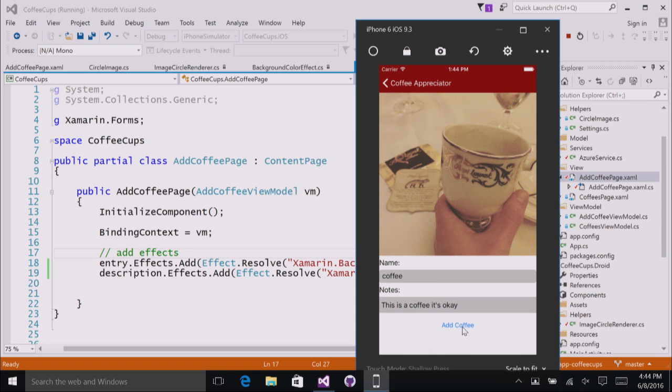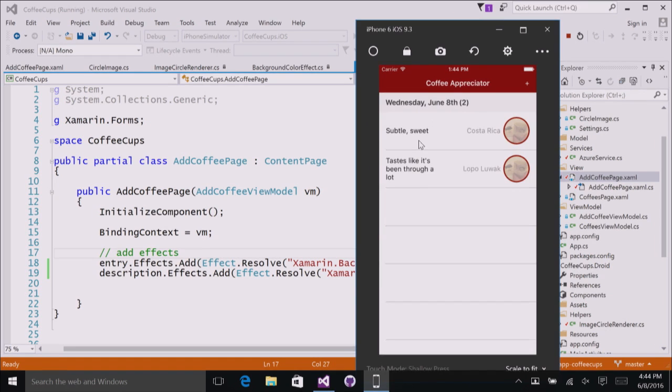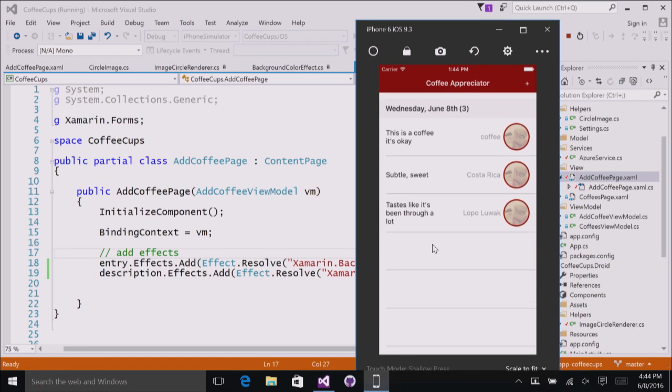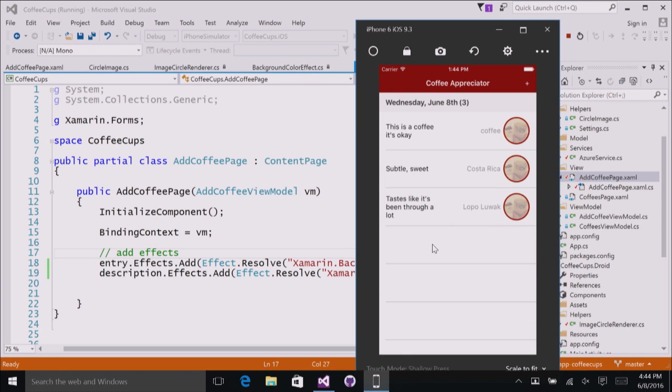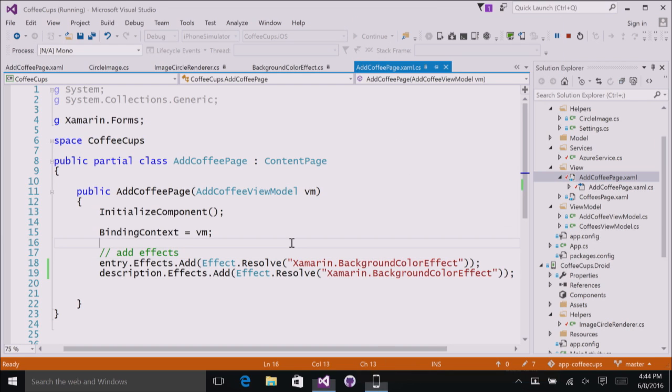We'll add it. And if all is fine, we should be able to see it right away. Great. So that is effects in a nutshell. And you should use them because they're an easier way to customize your app. And again, this is a very basic example, but there are other really wonderful things you can do with it. You should go check it out.